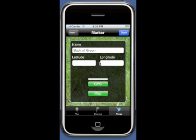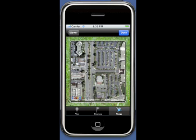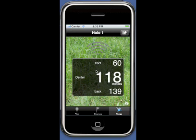So let's now set up the back of green. Go to map. Okay, I'm going to move it across, and I'm going to make the back of green approximately here. Select done. So done again. Now it's 139 meters. So if we flip this over, we now see our hole 1 has got all of its settings for the front of green, center of green and back of green.